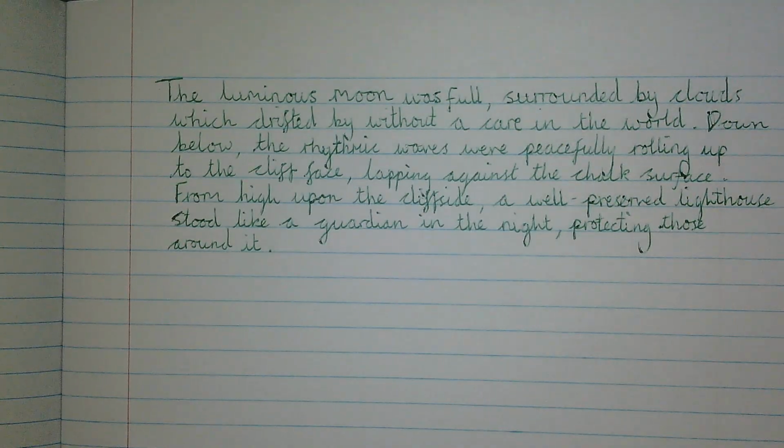You could go on from there and you could talk about the beaming light, describing the light coming down from the lighthouse. You could talk about the town. You could talk about the lights in the town. You could talk about the tavern. You could talk about the people. There's lots of opportunities here to describe things.